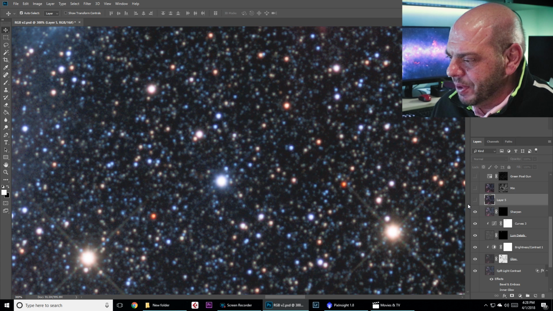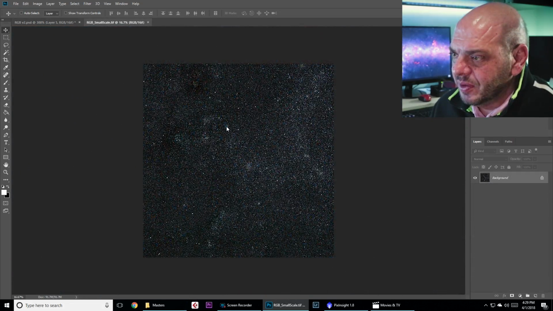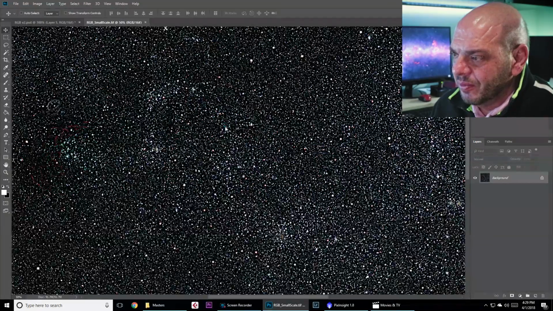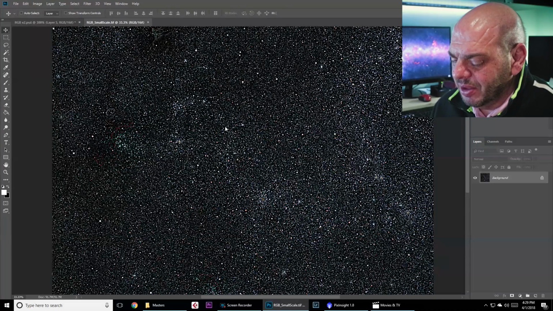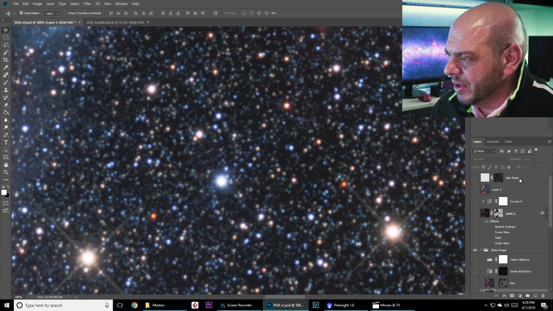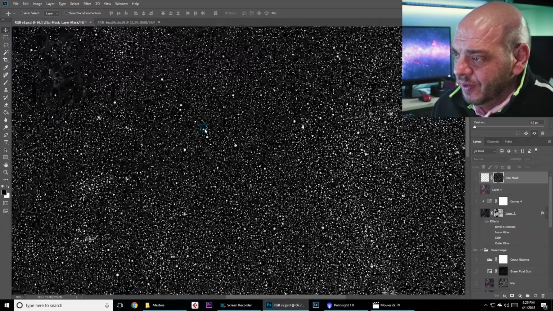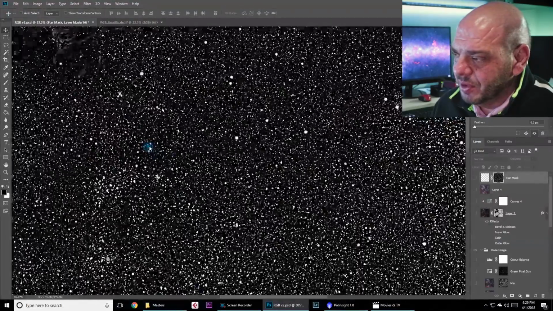Well, remember back in PixInsight we had that small scale star mask. I already have it open somewhere. Remember this? From PixInsight? That looks like a perfect star mask. So Control Alt copy, see? And back in Photoshop, I've actually already created a layer with just a mask on it that I can reuse. And if I have a look at it, this is it. This is what came from PixInsight. So I'm going to reuse this.